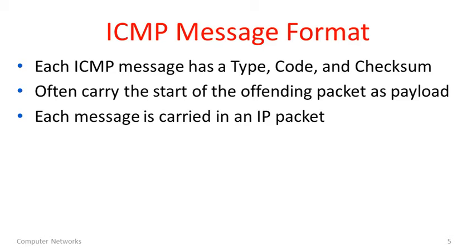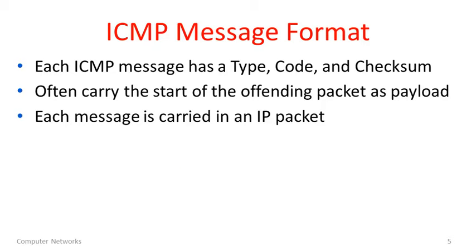Let's learn a little bit more about ICMP by looking at the format of ICMP messages. So every ICMP message has an ICMP header that carries information about the type and code of the message, as well as a checksum. Most ICMP messages also carry a portion of the offending packet, the trigger packet, whatever you want to call it, the packet that encountered an error and caused this message to be generated. By carrying the start of that packet, as much of it as will fit in the ICMP message, we're sort of returning that packet to whoever sent it so they can look at it and see what it was they did wrong. And this whole message is carried in an IP packet.